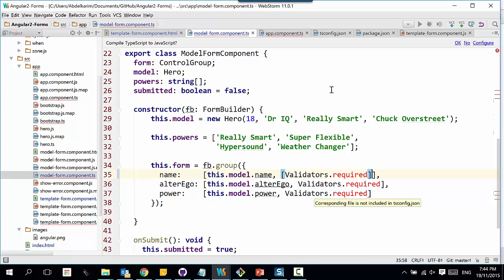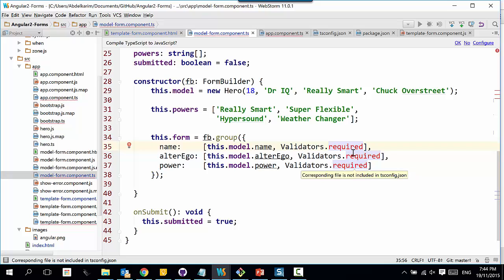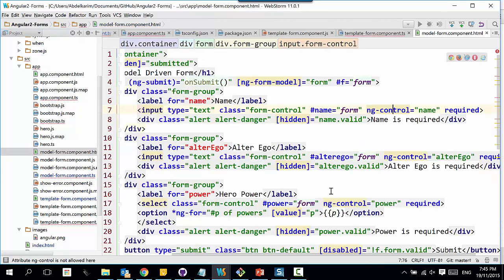Here is just to bring the concept a little bit closer. You still need more details and more examples to really make it clear. So you still have the template. It's not like you don't have the template. There is no magic that the HTML will be auto-generated. We still have the template, but this time the template only provides the ng control. You don't need to specify the binding here. You don't need to specify the validations here.